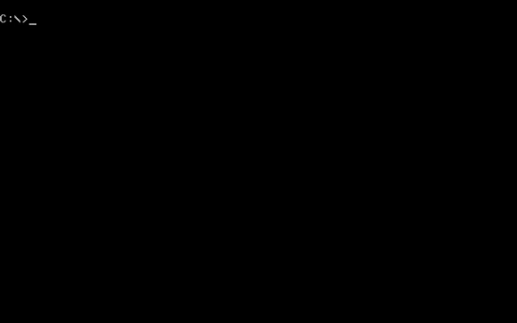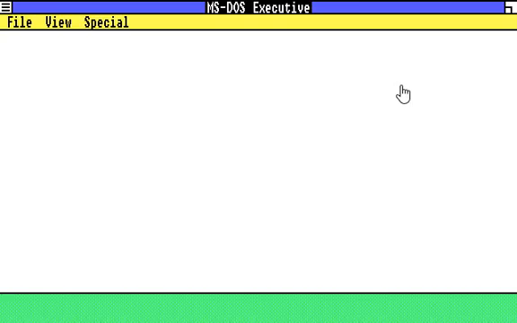So we're going to open it up. But the first thing to know: to install this version of Windows, you need MS-DOS. You can see the DOS prompt quite clearly here. We're going to type CD, C, Windows. We're now in the Windows directory, and we're going to type win, and that will load up the Windows executable.